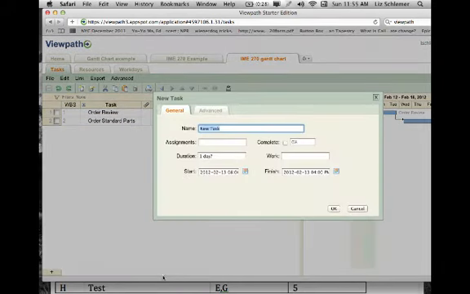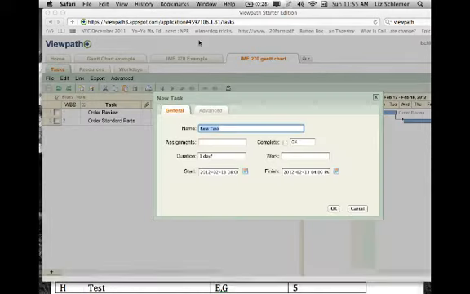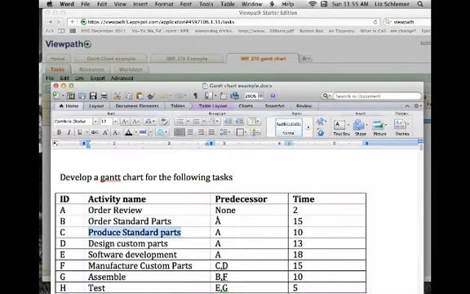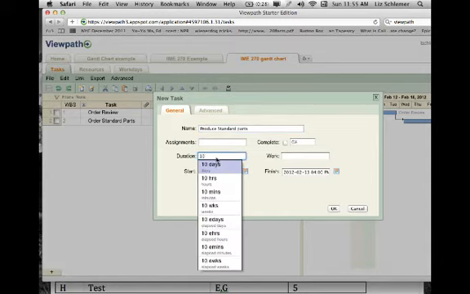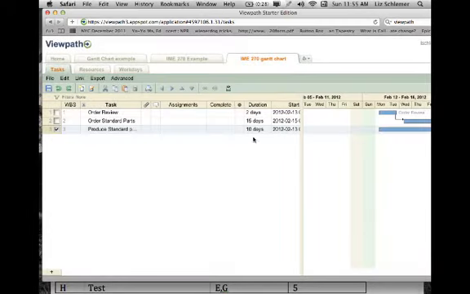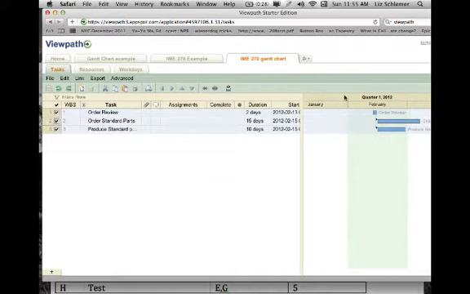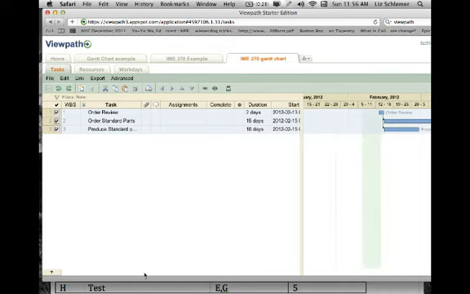Okay, we're going to do the next task, which is produce standard parts. It has a predecessor of A and takes 10 days. I'm going to go ahead and type it in there. Whoops, I forgot what the days was, 10. And I'm going to put 10 here. Again, it's going to do it automatically until I link those two. And I'm going to link A and C together, link it automatically. And you can see here that they automatically are showing in the calendar here to be linked by those arrows. And that'll let us know. And you can also see what I'm doing is moving around the time period, how much I can show.